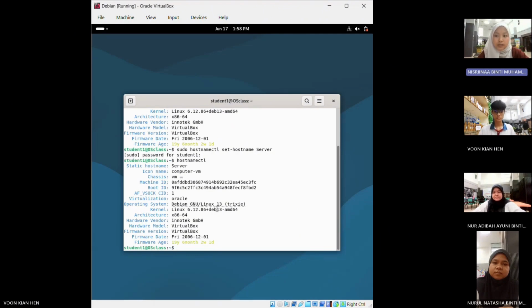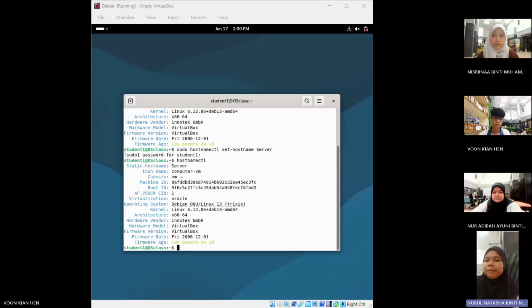Setting the correct hostname is important because it makes network management easier and ensures that the server matches the network topology provided in the project. In our case, the hostname server clearly identifies the machine that provides DHCP, SFTP, web server, and database services to the client. Okay, Diva, what IP address is assigned to the server and how do you know it's correct?